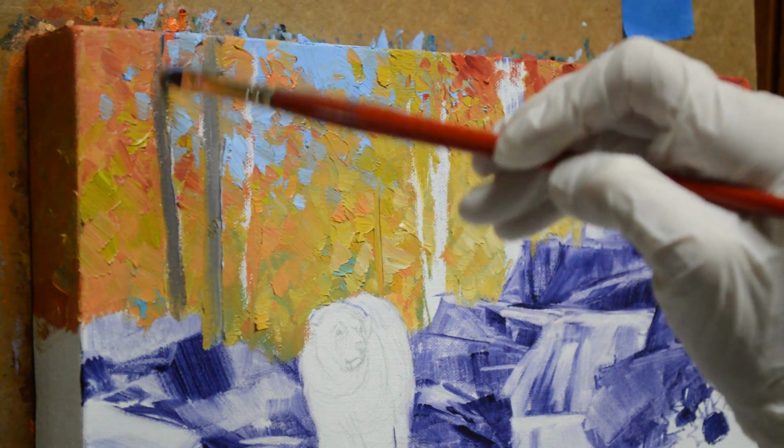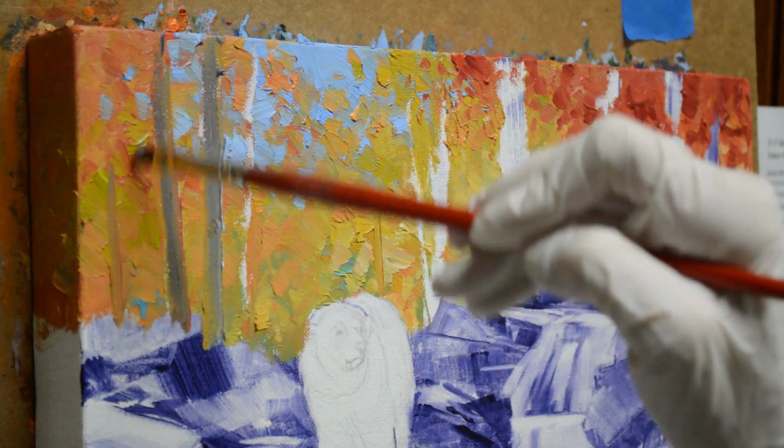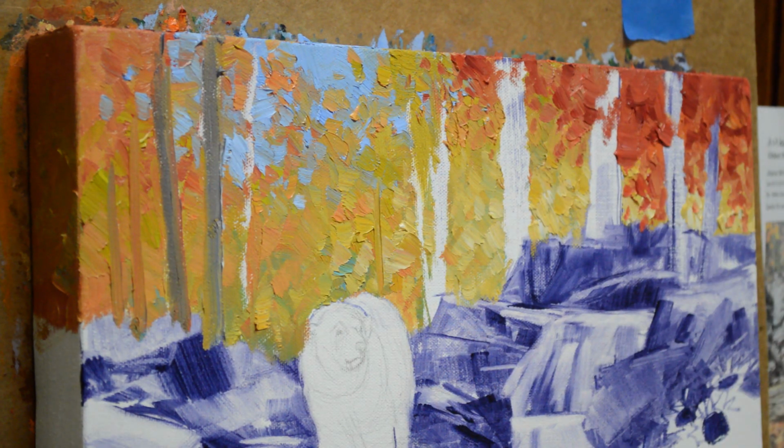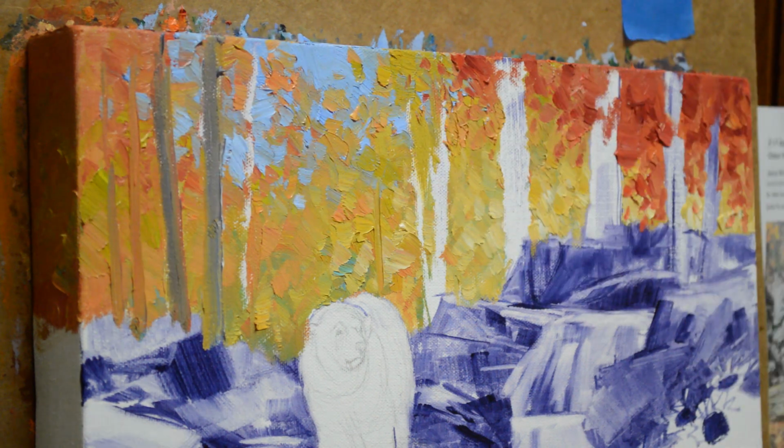I'll bring my leaves in and around some of these. And there's some here in the back, and I can just pull them through the leaf color without really even putting any color on my brush. But that just makes them feel like they're dropping back into the distance. Lots of trunks back here.